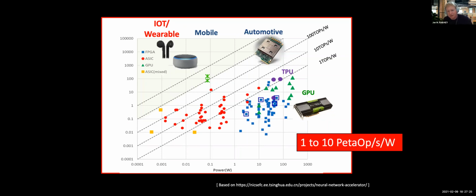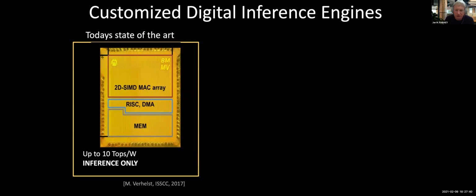Now, people have actually made progress on this chart. You can start seeing some of the yellow dots, some of the red dots, some of the green stars are getting very close to those numbers that we desire. The question is, how did they do this? Well, the first one was, as already mentioned, you do ASICs. You start building engines that are very dedicated to a particular paradigm, and you create a data flow machine almost. A lot of those are now accelerators that are multiply accumulate arrays with very specific memory interfaces and so on and so forth. And people have shown up to 10 TOPS per watt, but only inference, by the way, no learning, just executing a model. So that's an example of what they can do by dedicating the hardware to the core of the computational engine.